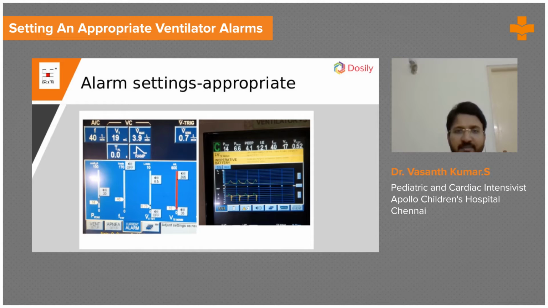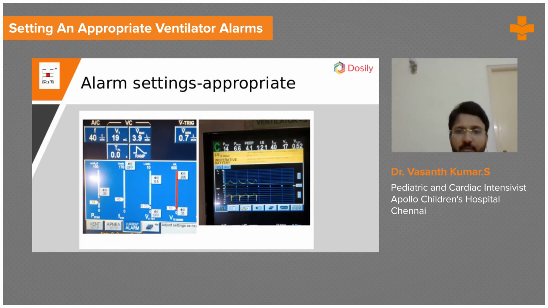We'll go on to the specific problems which happen in ventilator patients, ventilator alarms basically. Here you can see some of the alarms. Here it says low, decrease VTE mandatory, which means there is low tidal volume. VTE is tidal volume at the end of expiration. We always like to measure the expiratory tidal volume. So the tidal volume at the end of expiration on mandatory, controlled ventilation is low.